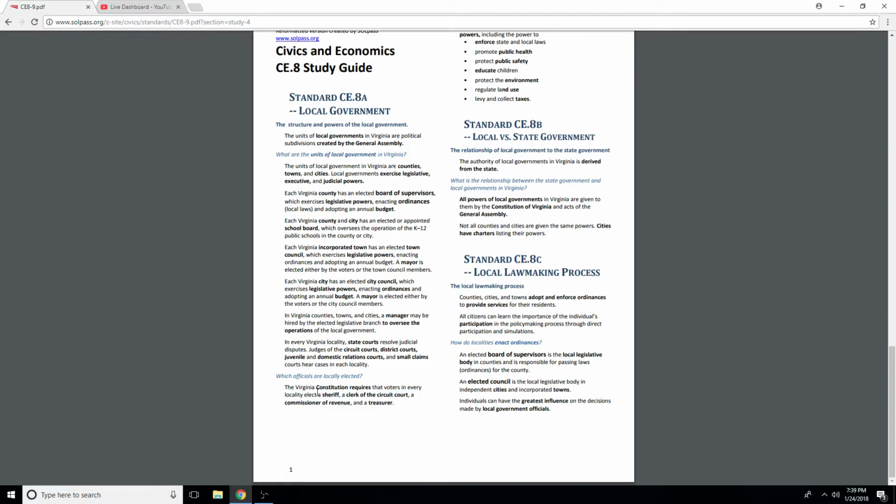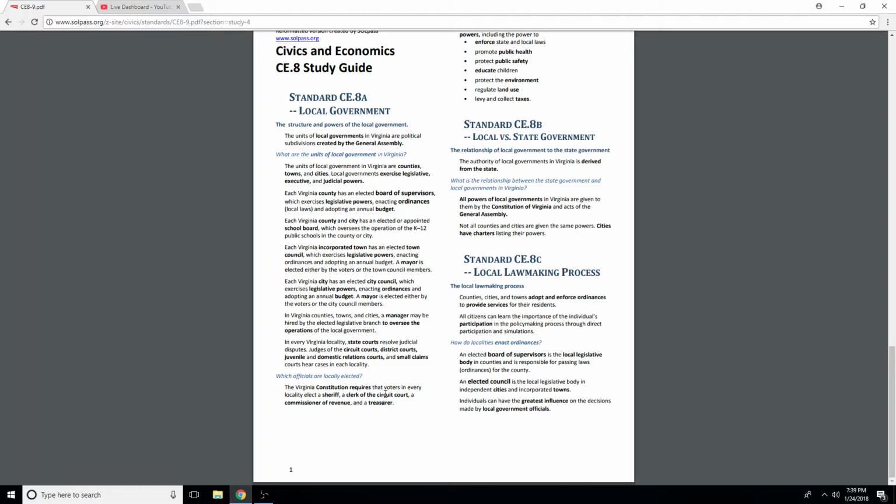I know from seeing all this happen in the past, when you see that word elect, you immediately go to mayor. Not town council, not board of supervisors, even though they're all elected. For whatever reason, you just want to scream out mayor. So they have 4 elected positions they gotta have: sheriff, police, clerk of circuit court. We already talked about that, as help managing the courts and make sure everything's set up and where it needs to be. Commissioner of revenue, fancy way of saying tax collector position, and treasurer, managing the budget.